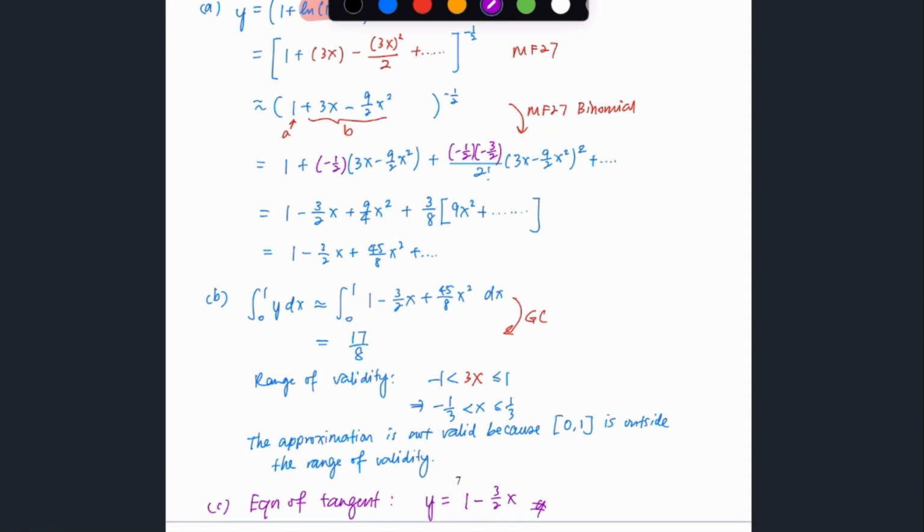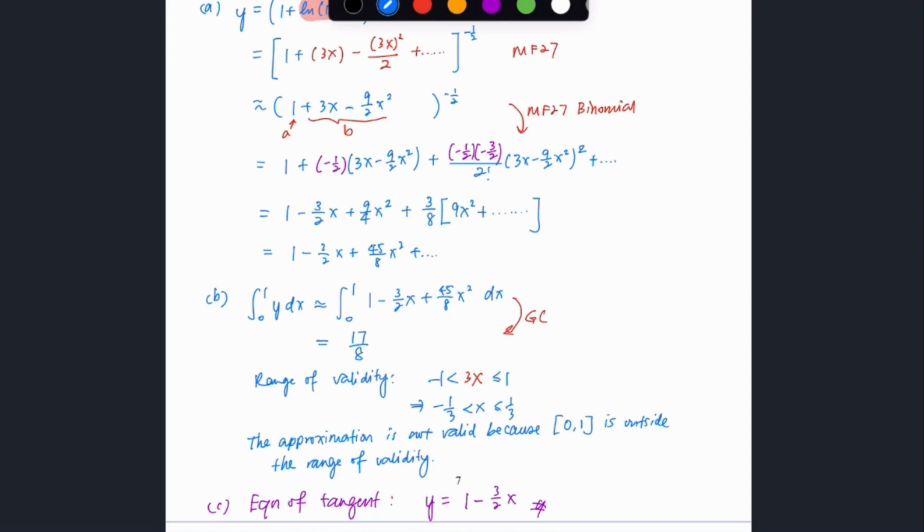Because why? The equation of a line is y equals mx plus c, so only until x. That's why it's also just a state question. We have done enough questions to derive the whole thing. So for tackling exam questions, you see this, then we just do it straight away.